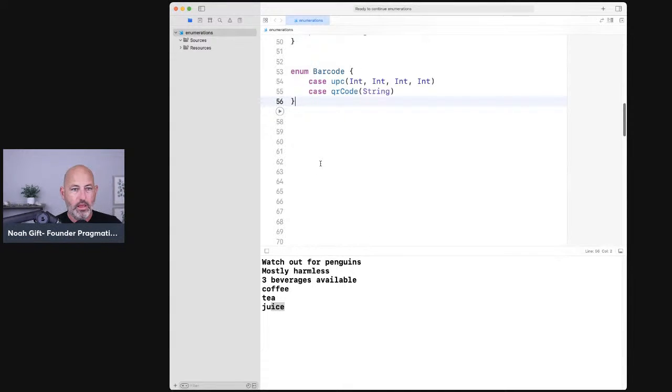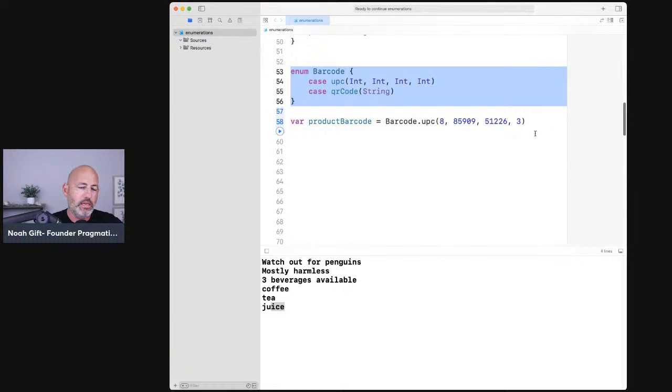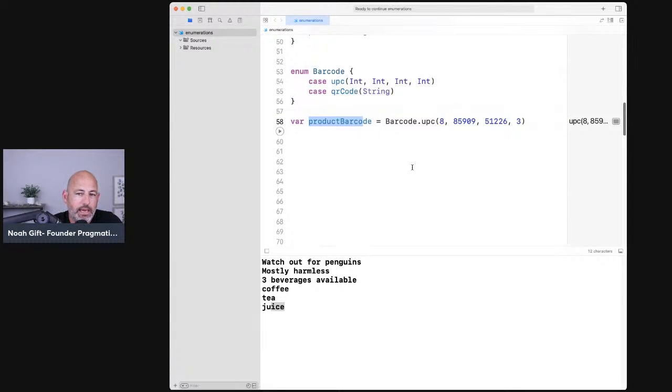So we go through here, and what is nice about this is that the code is very tight, right? Very small amount of code here, but it allows me to very easily define a lot of type safety built into this new mutable variable, the product barcode. And so I could see how this could really improve the quality of some kind of inventory control system.